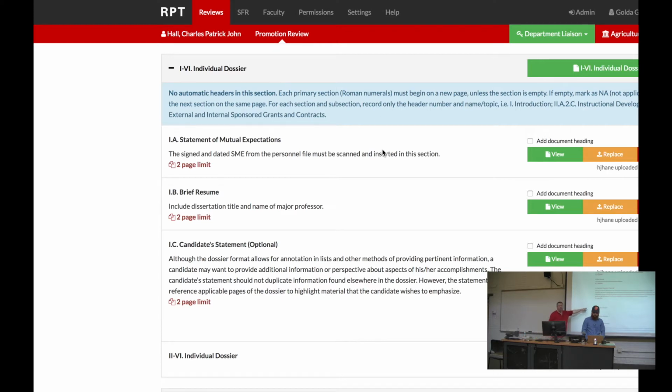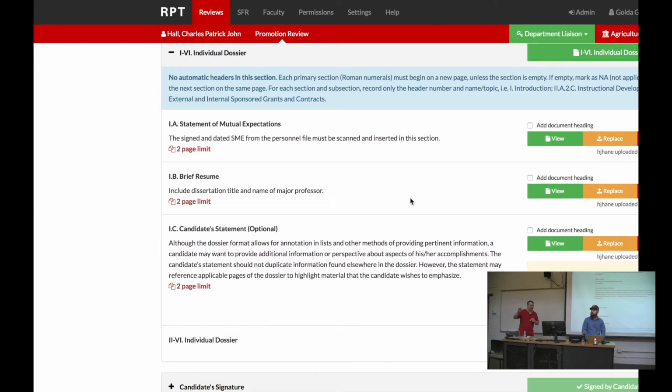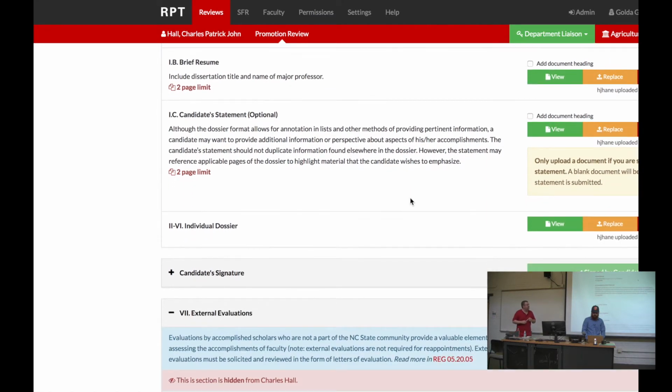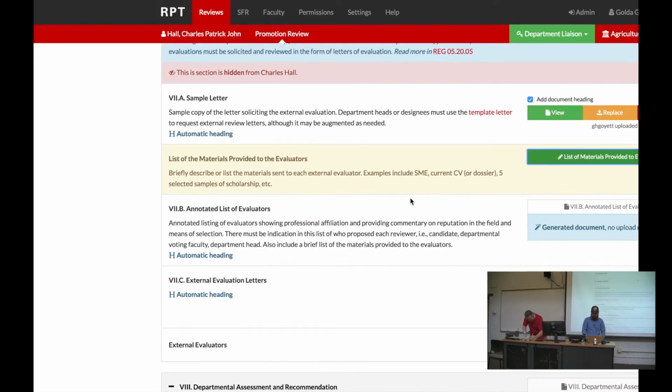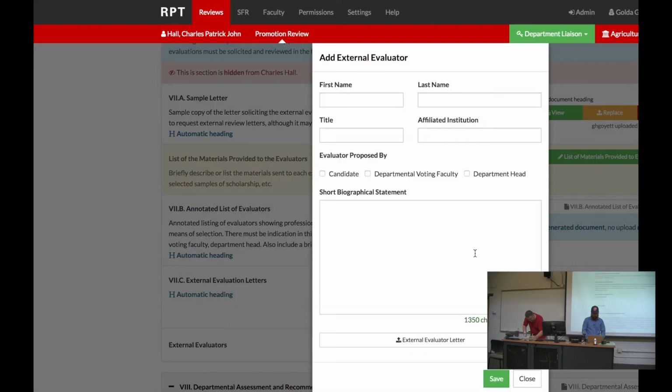We can't insert headings inside of your documents. I just want to make sure. And we will add a note to that effect. This is pretty much the same as it was last year.